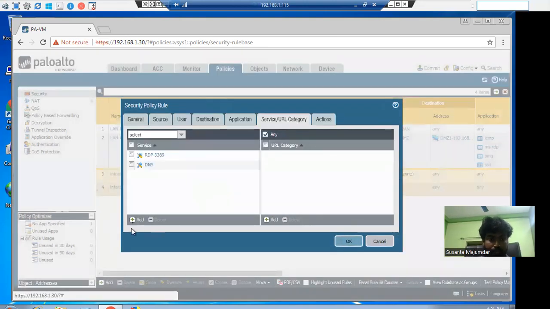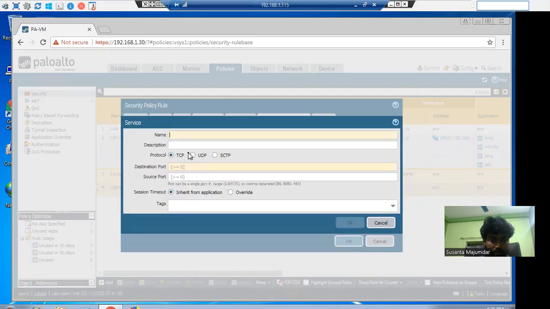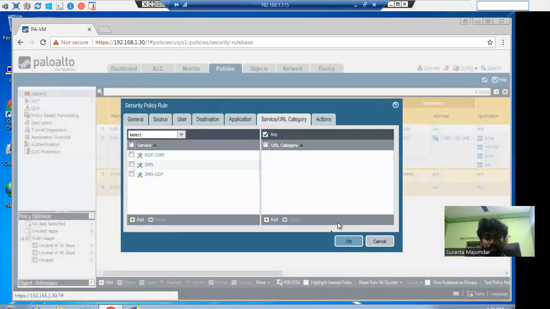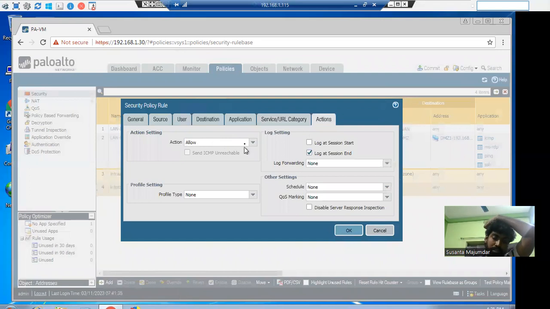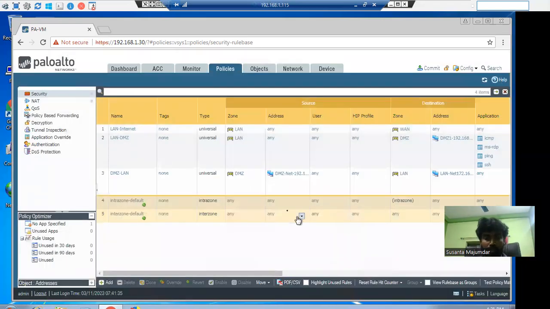Sorry, you can modify it. Otherwise, create a service DNS, UDP, 53. DNS uses both TCP and UDP. Now the action is the same, allow. So this is one of the policies that you have created.